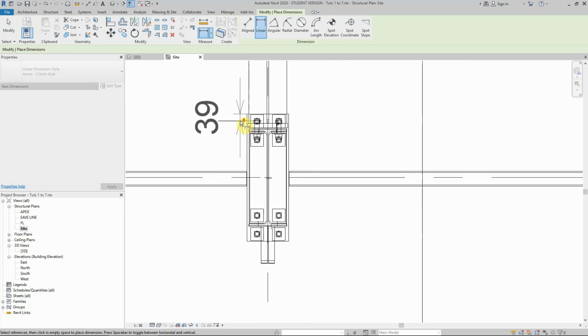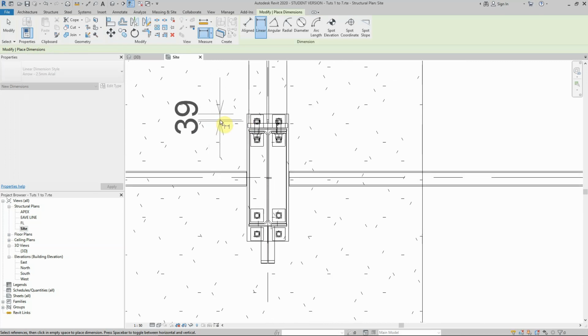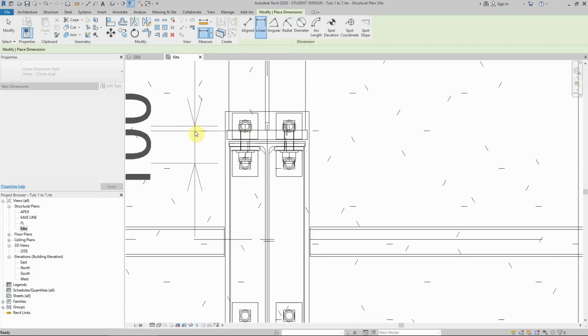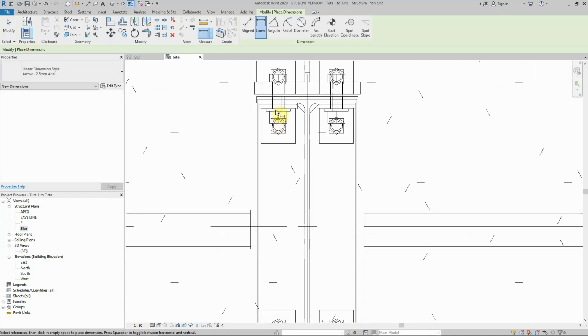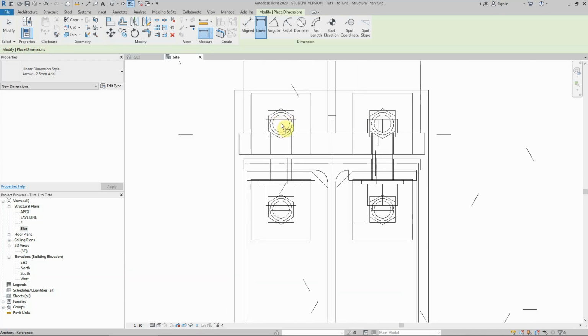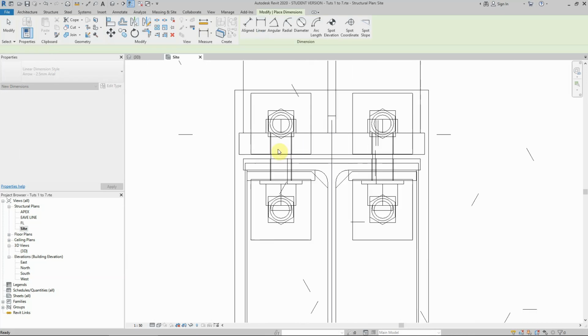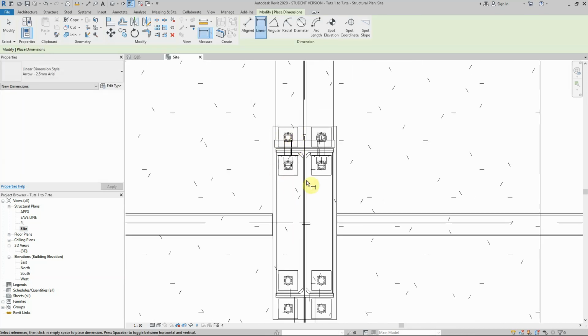I need to move it 1 millimeter to the inside. That's still within our tolerance, because if you remember, our tolerance is 35 millimeters and the distance between them should be 100 millimeters. Now the distance from the center to the face of the column is 41. So if I just move the entire thing to the inside 1 millimeter from each side, that should do the job. That should give us good measurements.